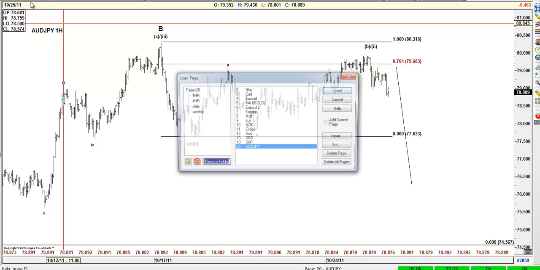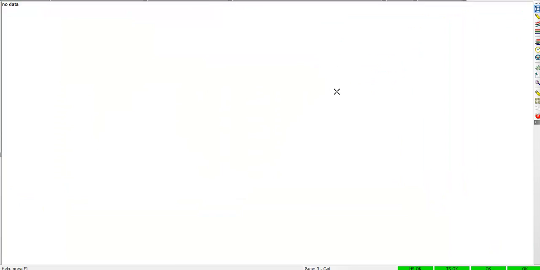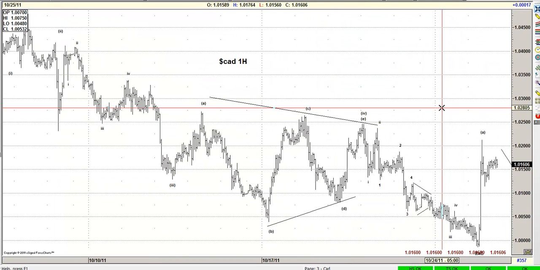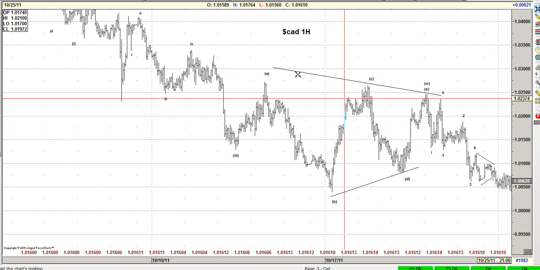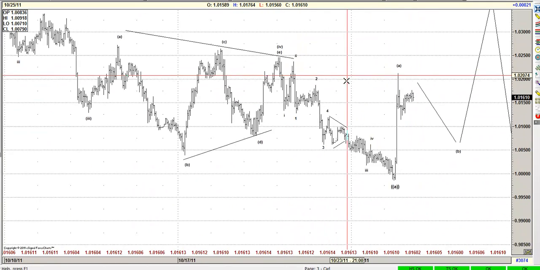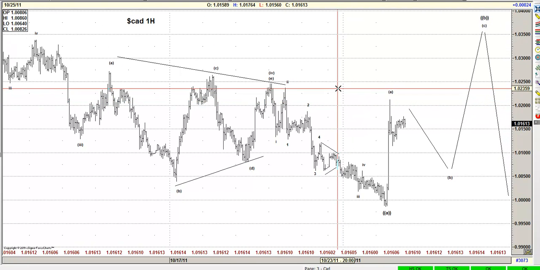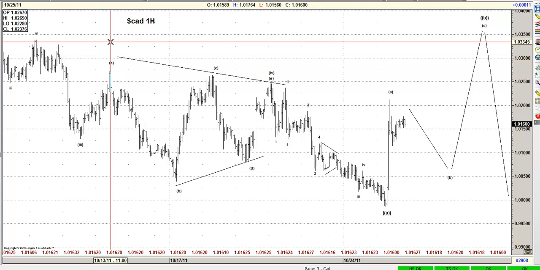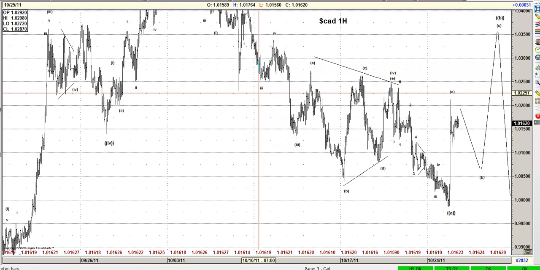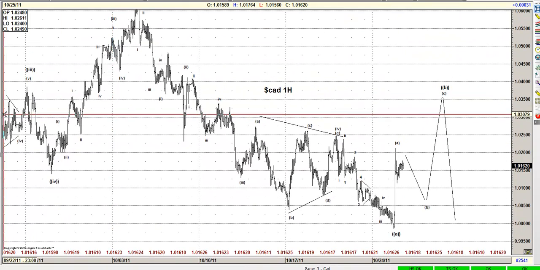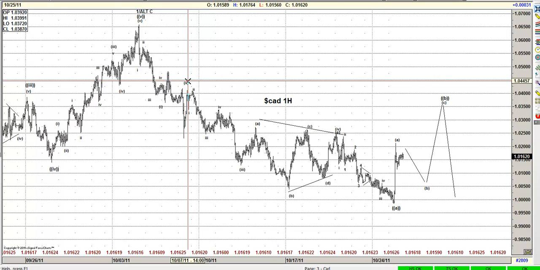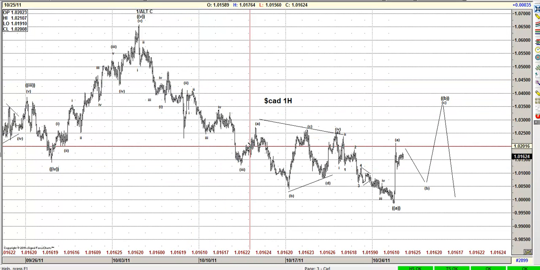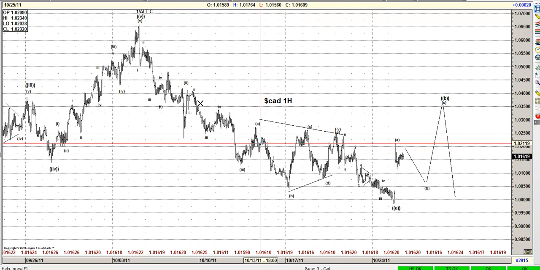Now, let's take a look at the CAD, which today got a huge swing to the upside, and then the CAD looks like it finished a move. We're going to show you two scenarios in the CAD, because those two scenarios can lead to different outcomes right here. For example, this scenario is the dollar CAD in an impulse from the top when you got 1, 2, 3, 4, 5, 1, and a regular 2, and then 1, 2, 3, 4, 5, 3, a triangle 4, and a 5.